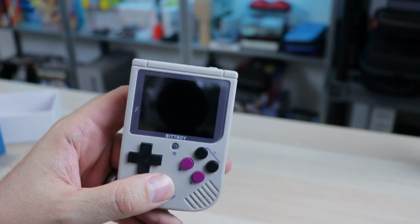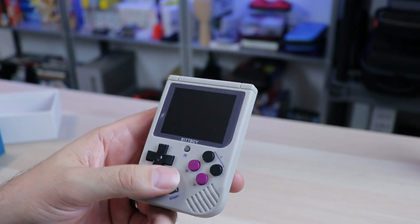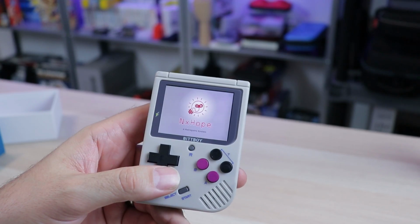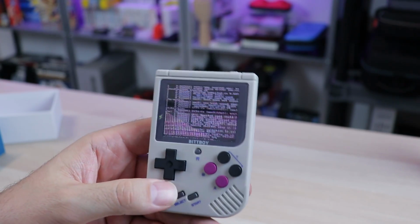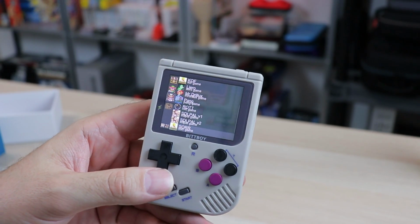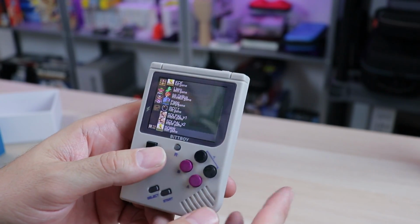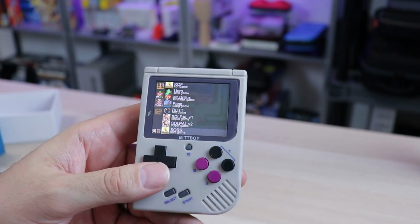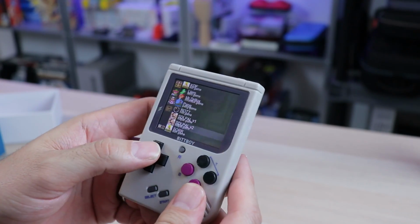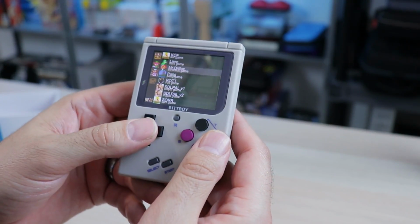But the one thing I do want to point out is that I wouldn't get this for a real young kid, because even I screwed this thing up. The micro SD card with the firmware, I jacked it up and nothing was bootable anymore. So I had to reflash it, because it's not as simple as just selecting your game. You got to navigate through. I messed something up, I don't know what. So I just wanted to point that out.